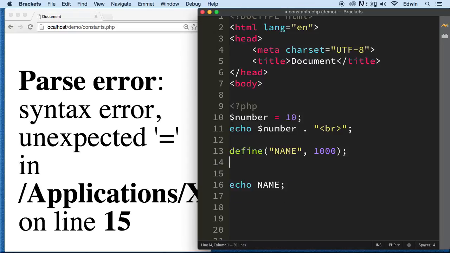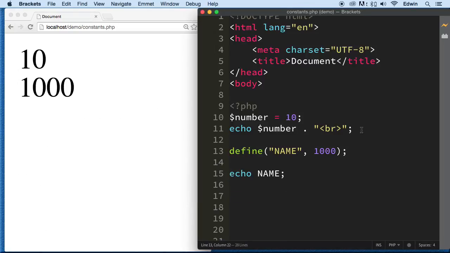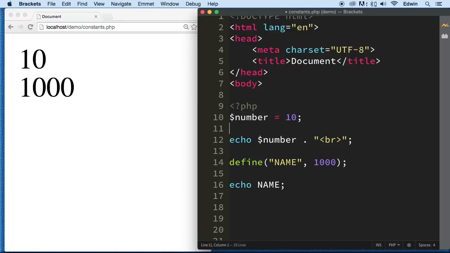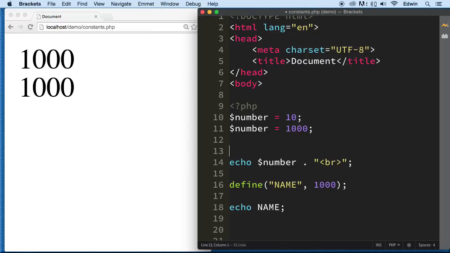Well, it's actually not a problem. It's actually very good. We've got variables and we can do whatever we want with variables, and we can change the value of a variable. We can come here and say number is going to be equal to 1,000 now. You see that? And then we come back here again and change the variable name to say Edwin. Look at that. You see that? But you can't do that with a constant, all right?